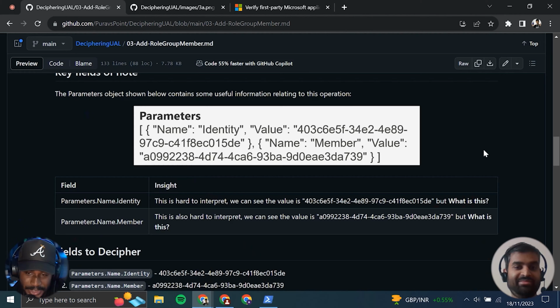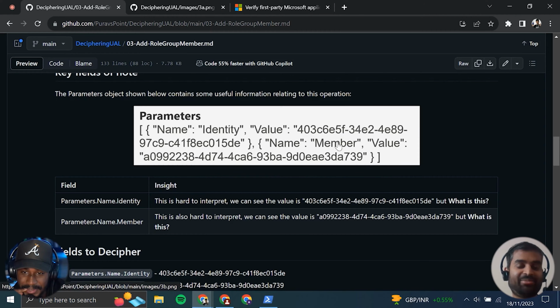Yeah, again, I think it's just pointing back to what we just talked about: having these particular values come in as random digits, when they actually have real names within Entra ID, why are they coming in as these weird values? But again, it points back to deciphering the URL.